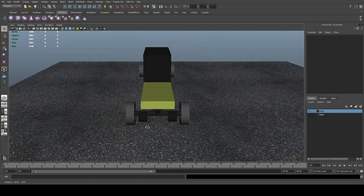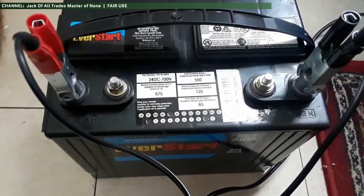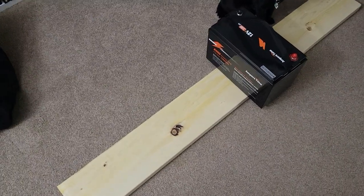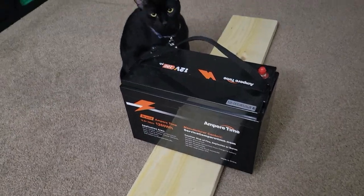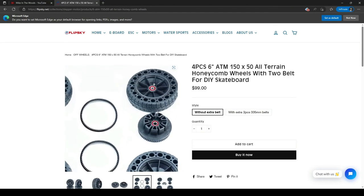The 3D render is to scale showing roughly how it'll look. Originally the goal was to use deep cycle lead acid batteries — 2.4 kilowatt-hours of lead acid would have weighed 120 pounds — but under significant amp draw you only get about 60% of rated capacity, so I switched to lithium iron phosphate batteries. I'll reuse the two 12-volt batteries from my electric raft build, wire them in series for a 24-volt drivetrain, use two Flipsky 500-watt 24-volt motors, a belt drive system, six-inch airless tires, and foot bindings mounted to the wood. With me and all my gear it'll only do about 20 kilometers per hour, but the goal is to go far, not fast.